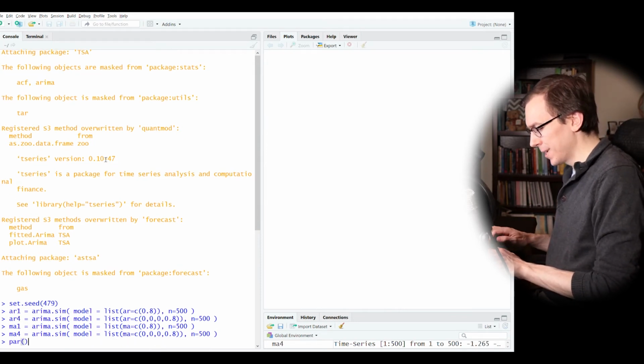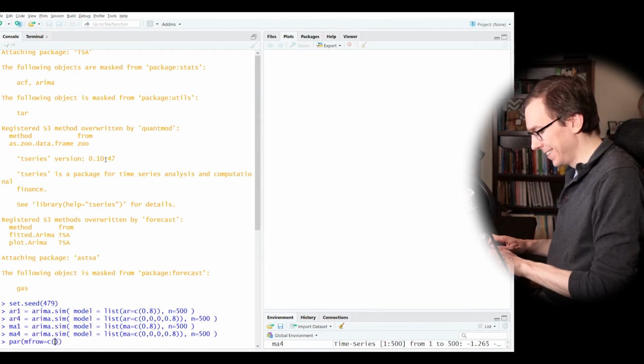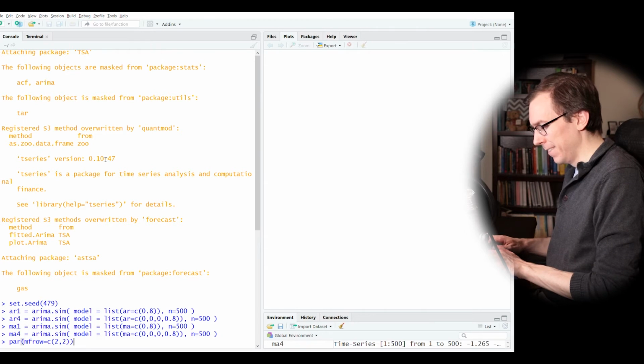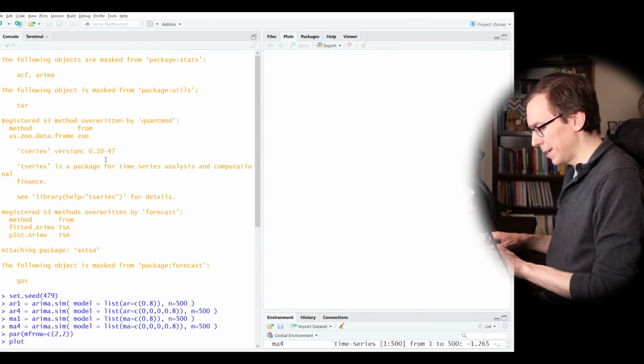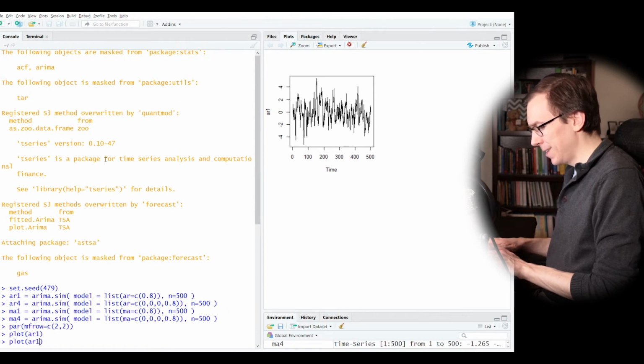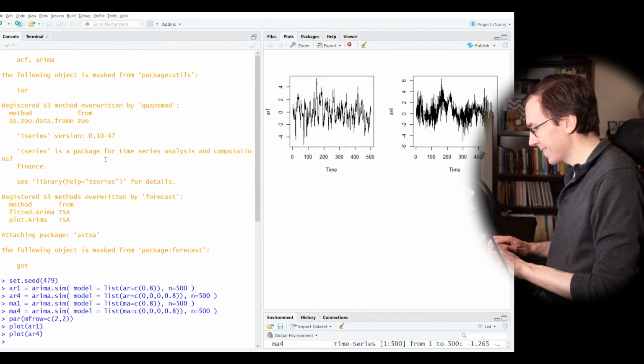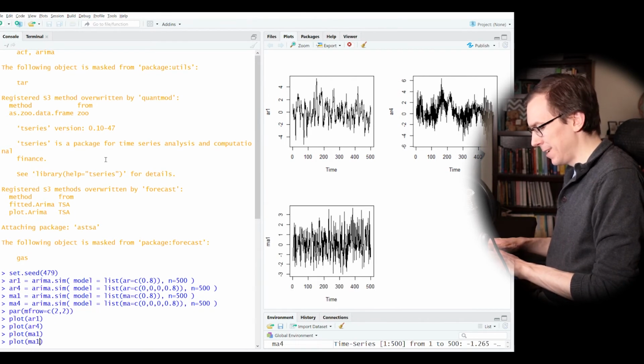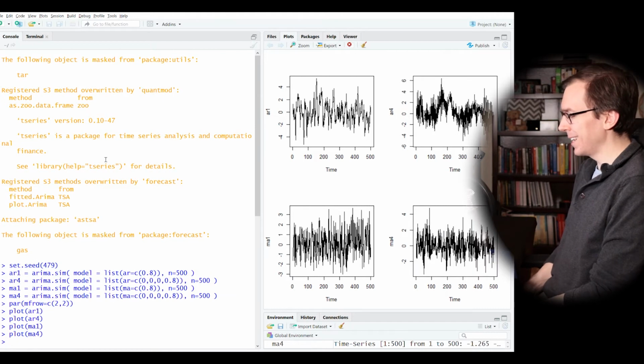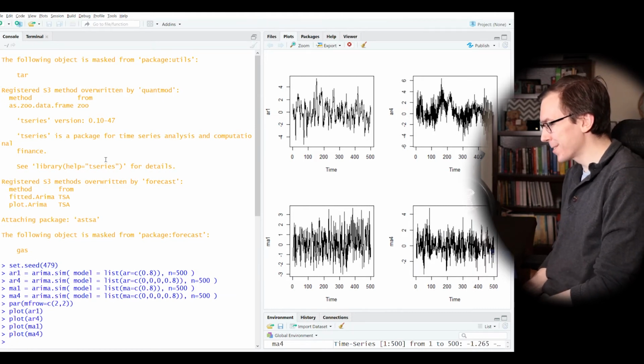Just because I always like to look at the data before I start, let's look at the data and see what we get. So what I can do here is just say plot AR1, and it looks like that. Plot AR4, and it looks like, well, that. Plot MA1 and plot MA4. So yeah, plotting time series, not always the most interesting thing.